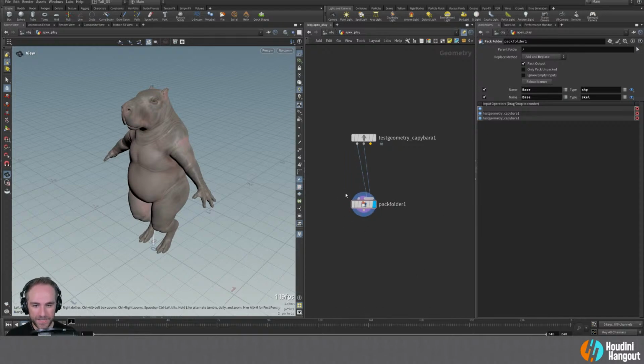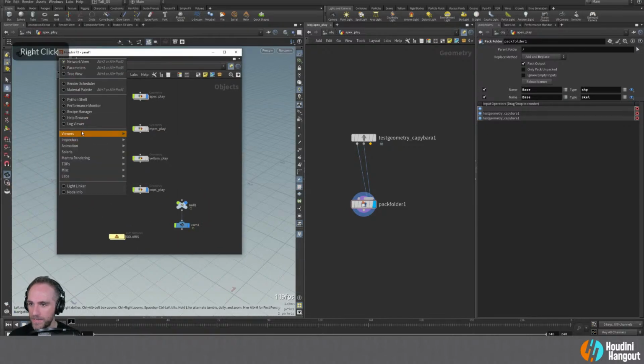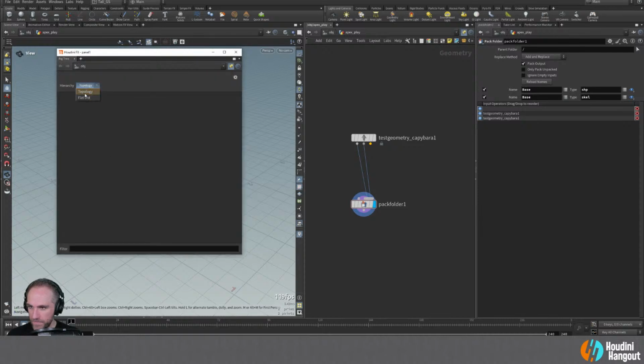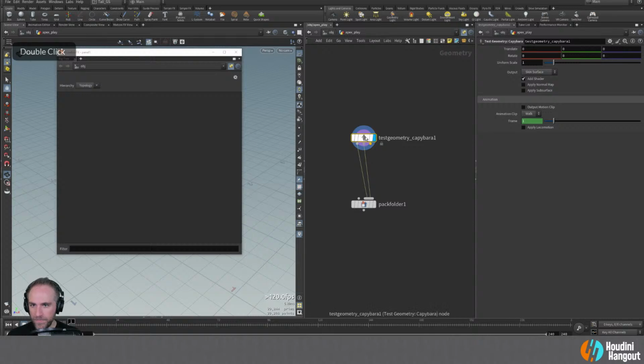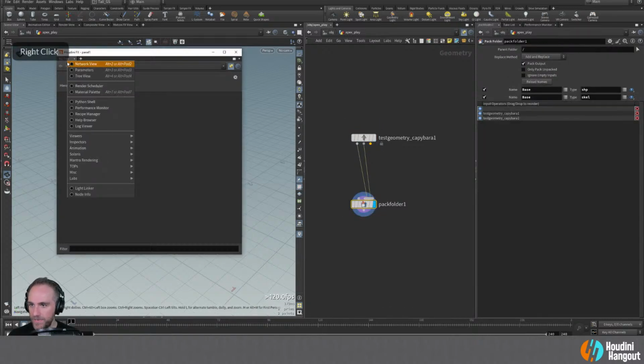So here's our capybara. Let's see if I can grab a window real quick to show this. Inspectors. No, it's not that.